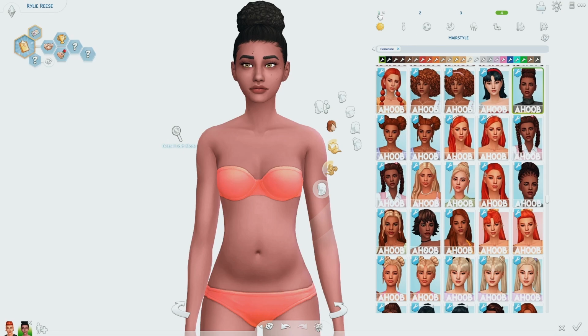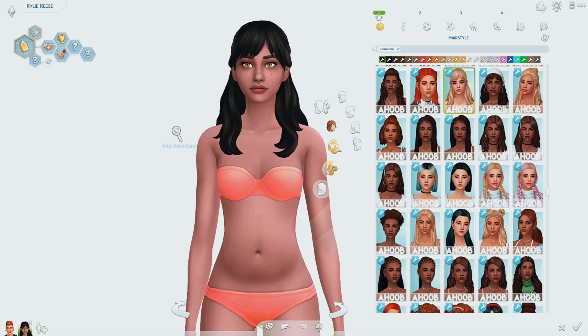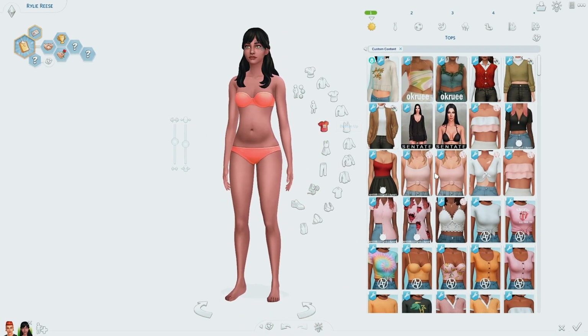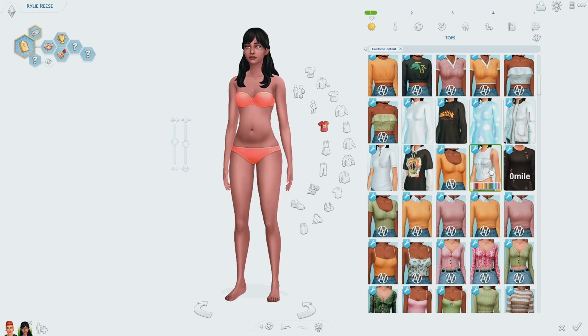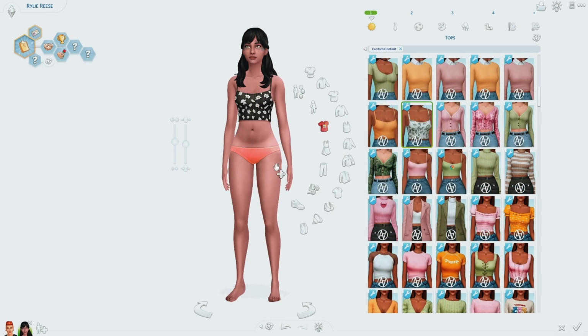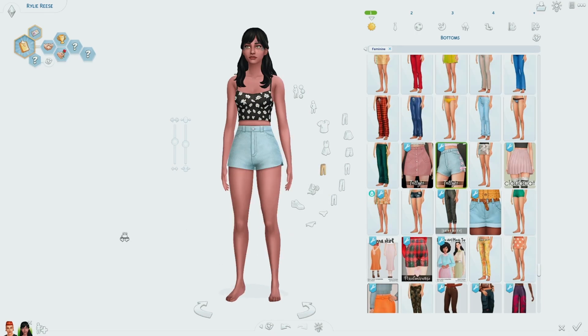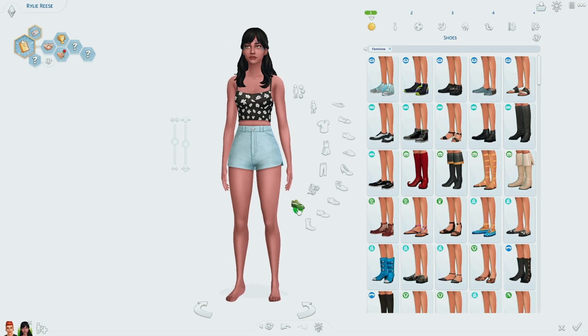And then once you pick all the hairs that you want to get rid of, you're going to go back to the first outfit and go through every section just like that. I'm going to go to my clothes now and scroll and find a top. Whatever reason you're getting rid of it, you don't want it anymore or you just don't like it, or it's not what you expected. Maybe in game it looks a little bit different than you were expecting. So you're going to put that on her and then go to the next category and the next category. And you're going to do that until you fill up all of the slots.